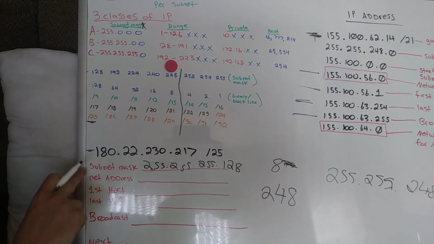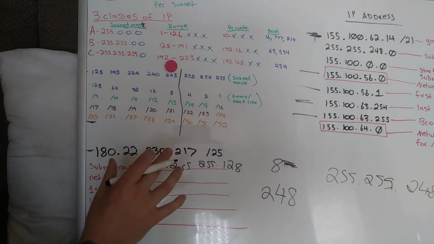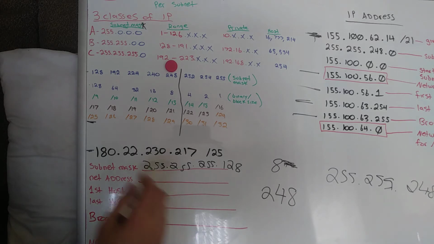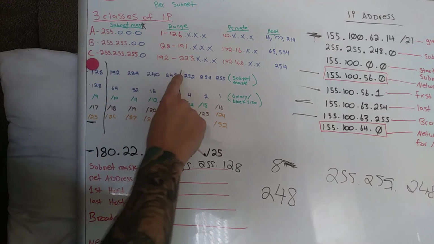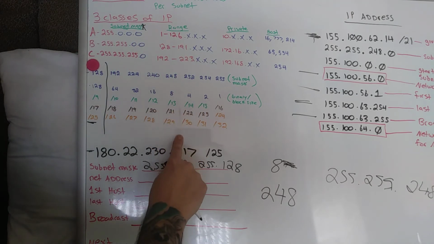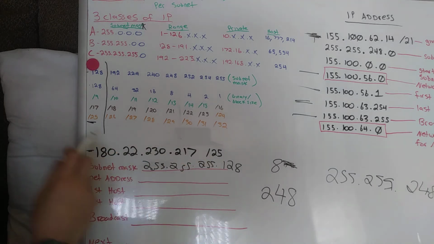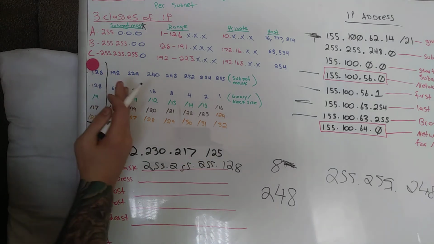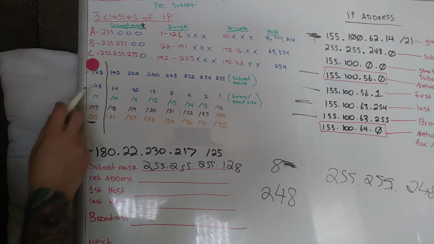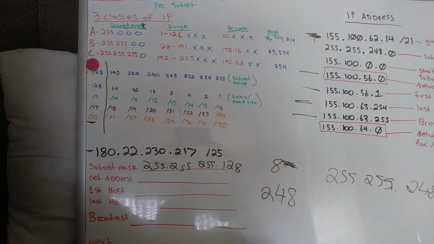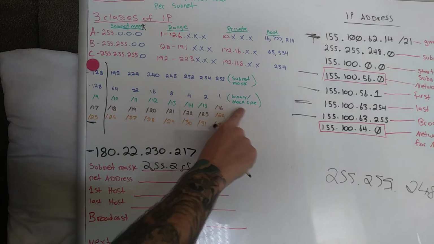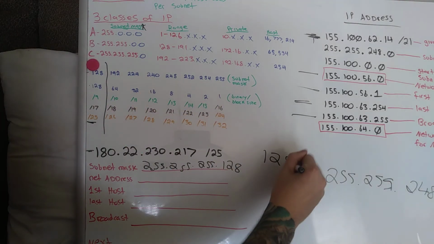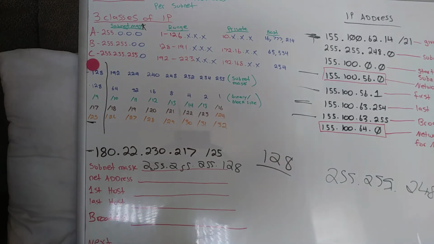Now, let's find out what our network address is for this. We are borrowing 1 bit. I got this little magnet that I'll put there. Let's delete the last line. We're at a CIDR 25, or if you just know we're borrowing 1 bit, so we're here. Our block sizes are 128. See that? Here's our block sizes, 128. That's how many IP addresses per subnet.